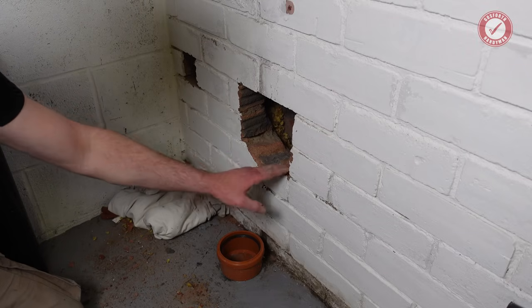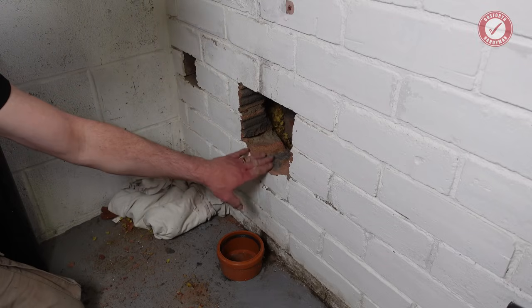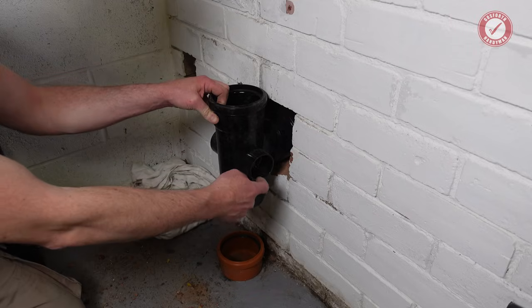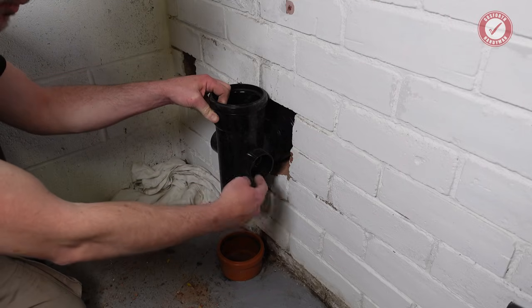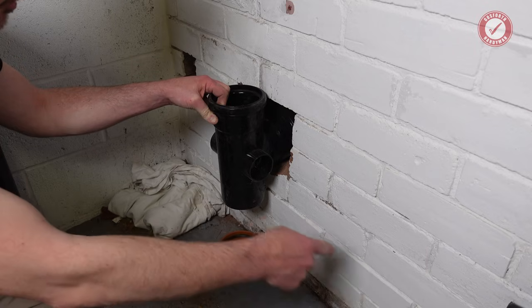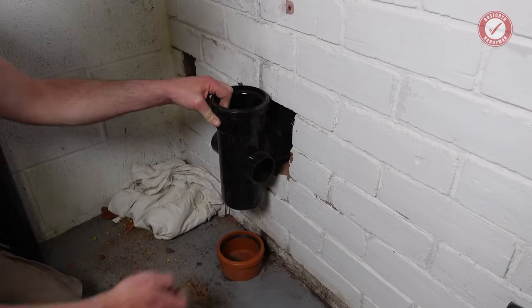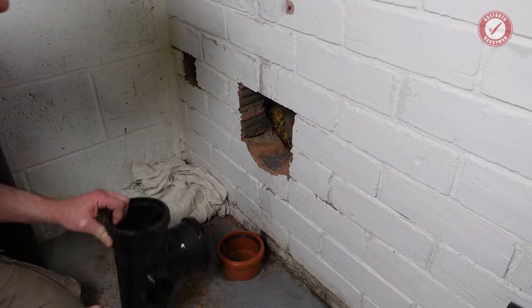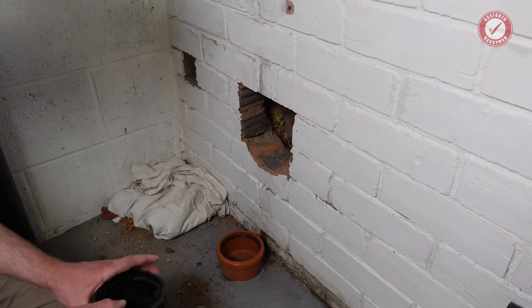There we go. So we've just got a nice kind of roundish edge there, and it just lets us get this pipe a little bit lower down so that there's plenty of fall to get from the washing machine pipe down to here. So that should be fine there. And I've done the same on the inner leaf as well. So I've just chipped away a little bit more of that brick.